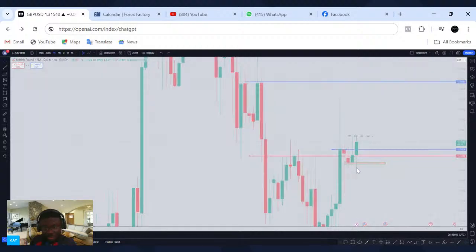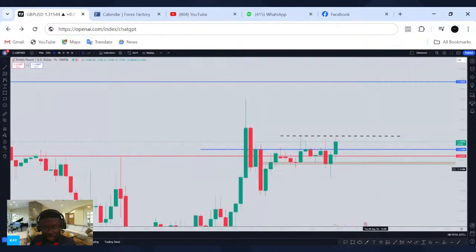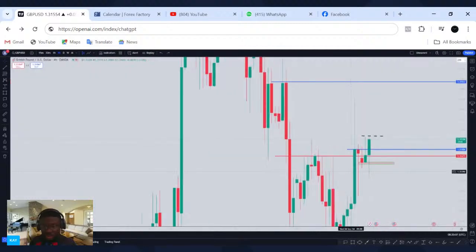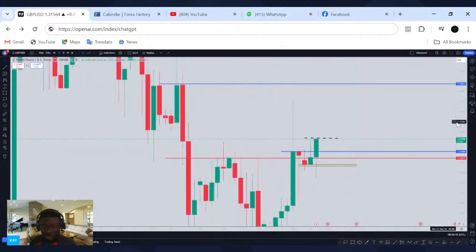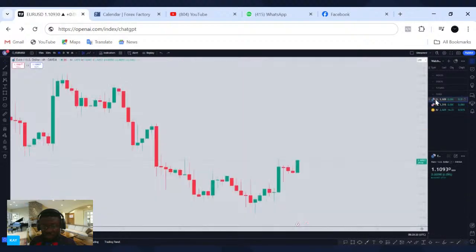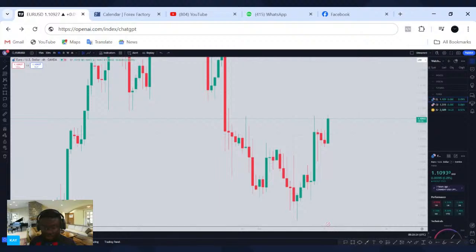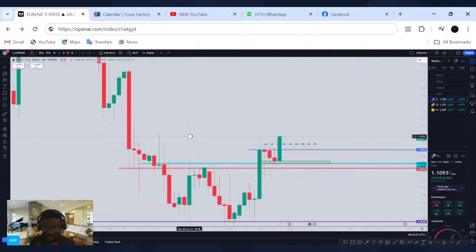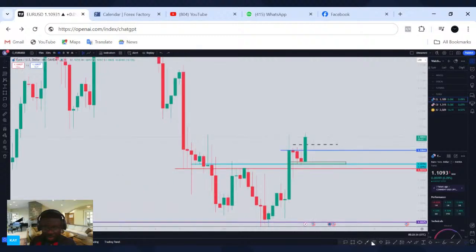So let me check the stop loss. Because one thing is on the H1 time frame, we have some rejection level over there. So maybe that thing is going to, sometimes being conservative too is very bad. Okay, I think Euro USD is retracing. Okay, so you either go for Euro USD.